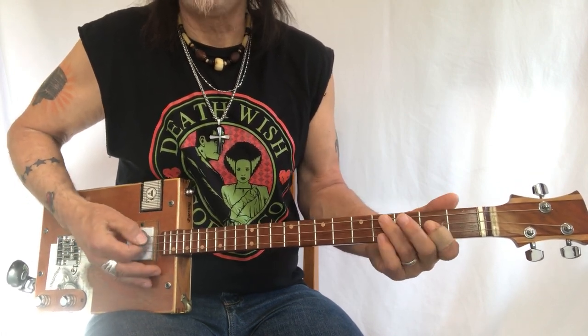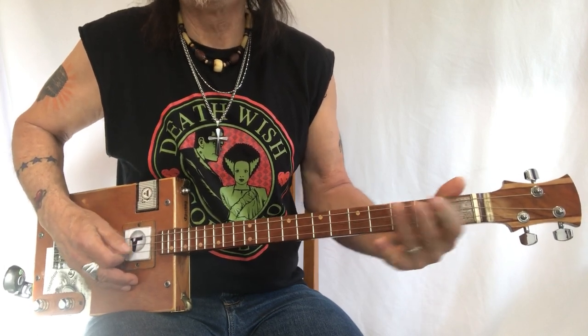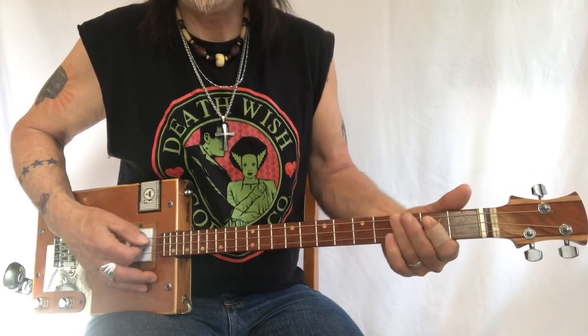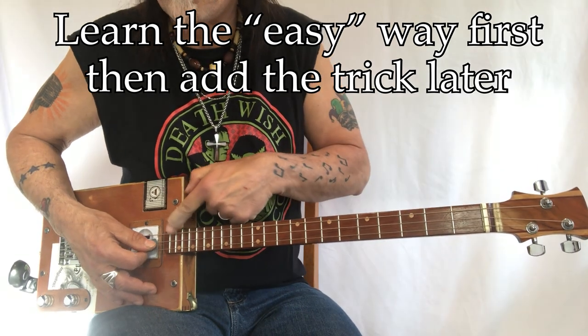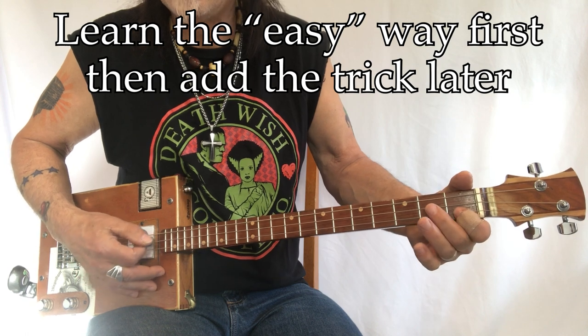So the only hard part of this song is learning this trick. This B, D, D sharp, E, E chord, A, with these two strings though, only two strings. Look at my pick, I'm only gonna hit these two strings. And then one string, and then one string.